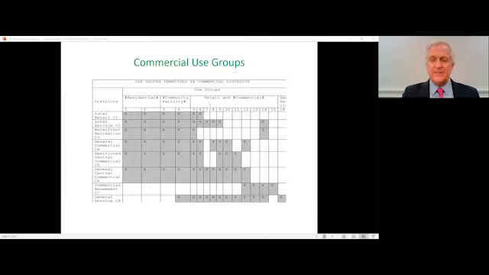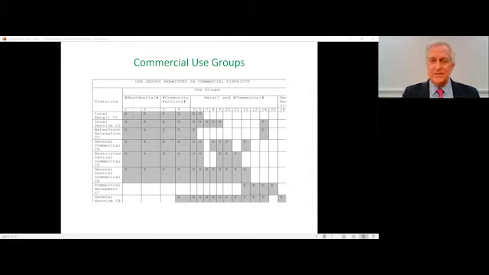And then use group 6 is really the biggest commercial use group. It's office buildings and retail and restaurants. So any office use, any retail use, and any restaurant use is use group 6. Most of the time when I'm looking at a commercial district, what people are interested in is the use group 6 uses. So it's pretty much permitted everywhere. There's one area, C3, which is waterfront specialized, but for all the major commercial use groups, you can do offices and retail and hotel. But then if you start doing use group 7, 8, 9, 10, 11, 12, you can see sometimes it's permitted, sometimes it's not permitted.